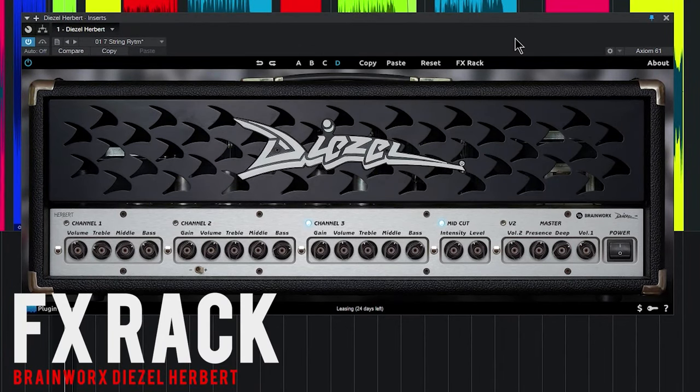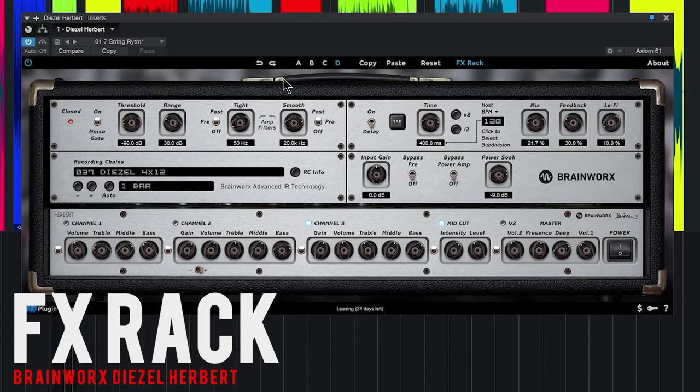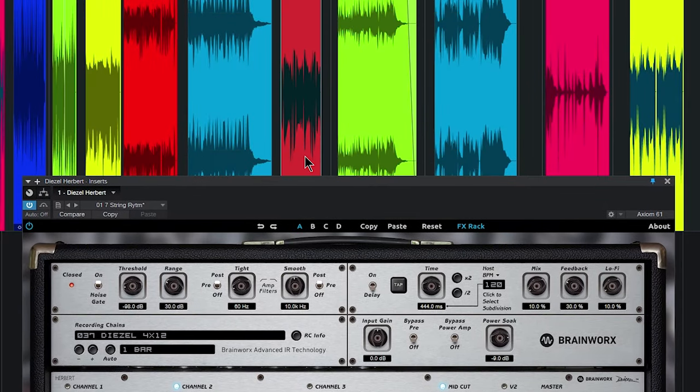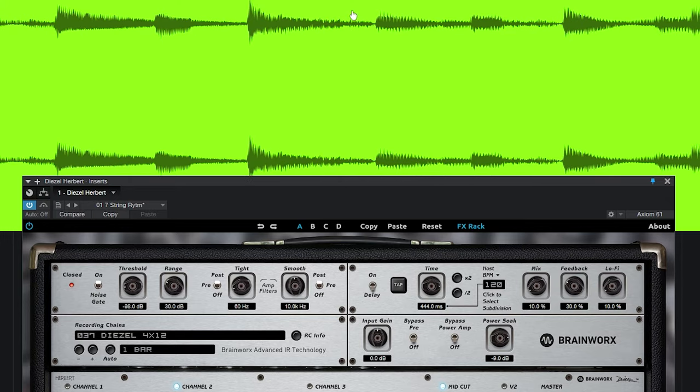So now let's head back to our effects rack. So here in our effects rack, we have things like a gate, delay, recording chains, input gain, okay? So let's go over our gate first. For those who don't know what a gate is, we'll explain it really quickly just so we all know what we're talking about.